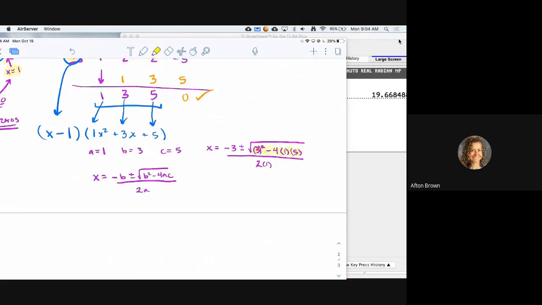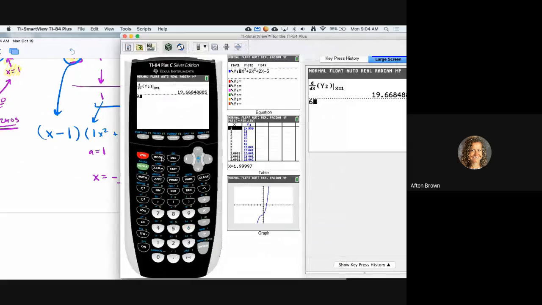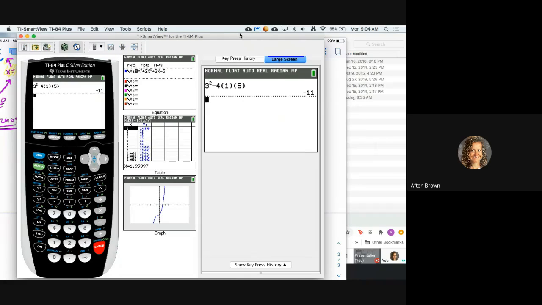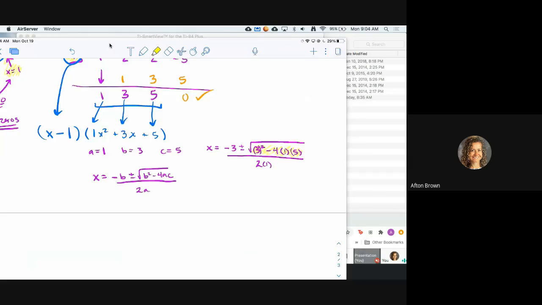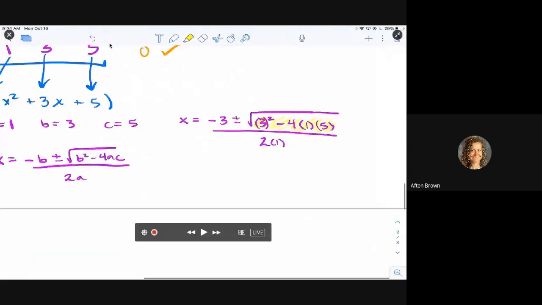So when we do this, I hit second quit to go to my main screen, and I'm going to hit clear. So I'm going to enter in just the 3 squared, do not type in the square root. I'm typing it in exactly as we have it written with the parentheses and everything. Now again, if you want to do it in your head, you're welcome to. Sorry, mine's off the screen. Do you guys agree I got negative 11? Anybody else agree? Okay, remember I mess up all the time, so never fully trust me. So that means that number under the square root is negative 11.